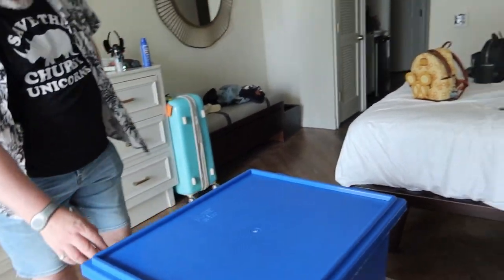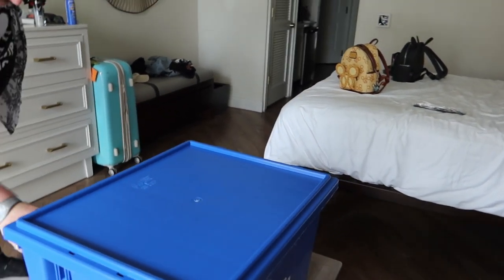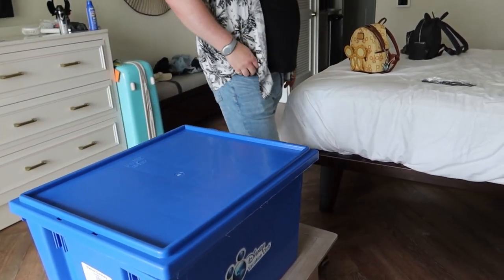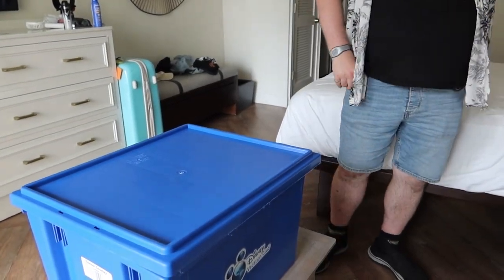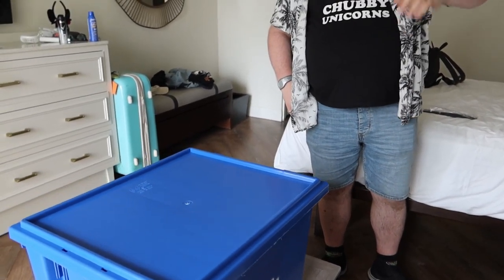There are, we've seen, a few different colours. There's the purple one, which I thought was the standard one. There's this one, and then there's apparently a red one Bob's seen. There's a picture online, so we're not really sure what they all mean. We don't know whether the blue one is a vacation club one, and they could be different sizes. Yeah, we don't know.